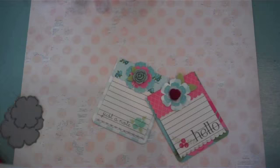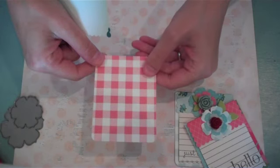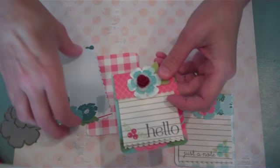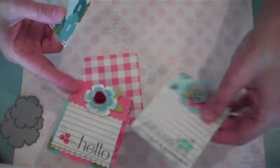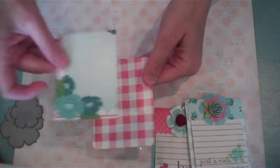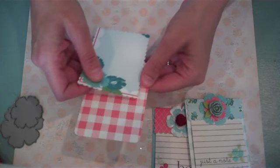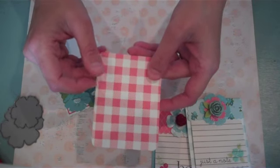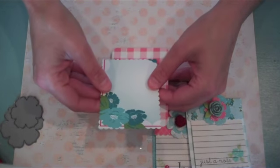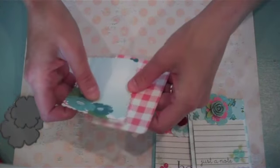Okay, so the first thing that I did was just select my patterns. From the Journal Card 1, I used the Chicken Scratch Gingham in this color, and that will form your base. And then for your flap, choose something that's fun and coordinating. I love the flap because it contrasts and adds a lot of character. So I cut from my Journal Card 2 this cute little scalloped journal card, and that's going to form our flap. From the first layer, you're going to trim off about 1/2 inch at the top. And then from your second layer, from your flap, you're going to fold over approximately 1.5 inches to form your flap. And I'll show you how that comes together.